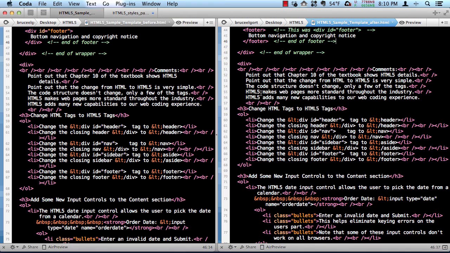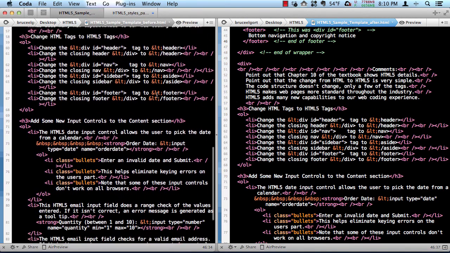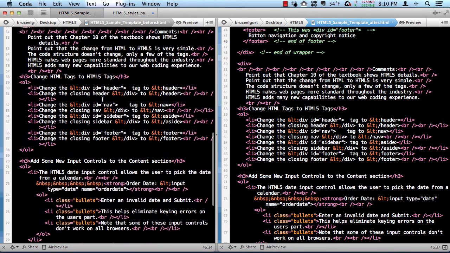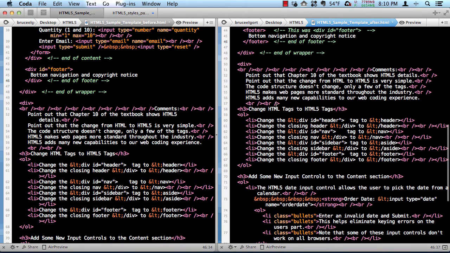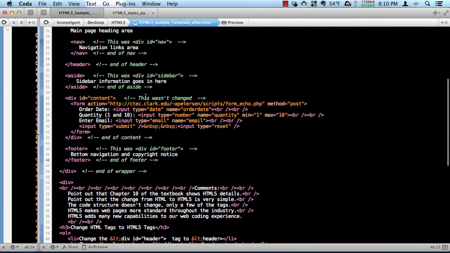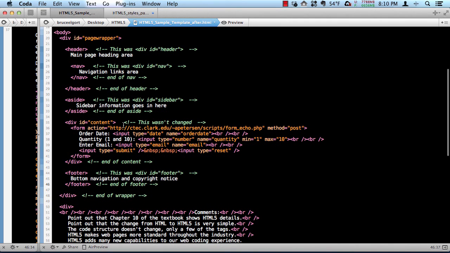So let's go look at the markup. Let's go find that particular control in my form here. It's going to be HTML5, so it's going to be on the right. Let me just pull this over here so we can see it. Let's find the input control. So here it says quantity. Do you see this line 38? There is a line there where it says input type equals number.